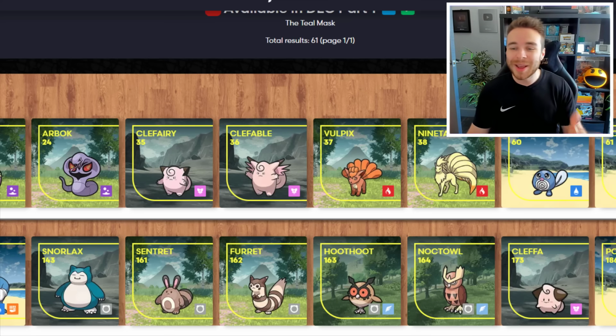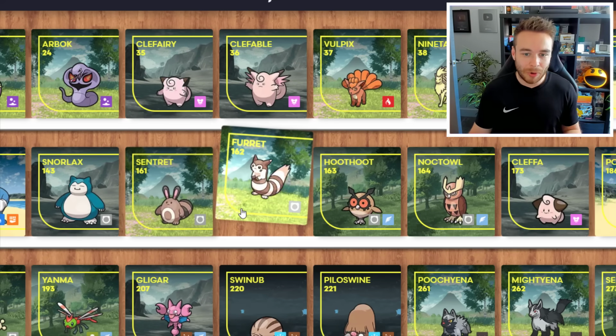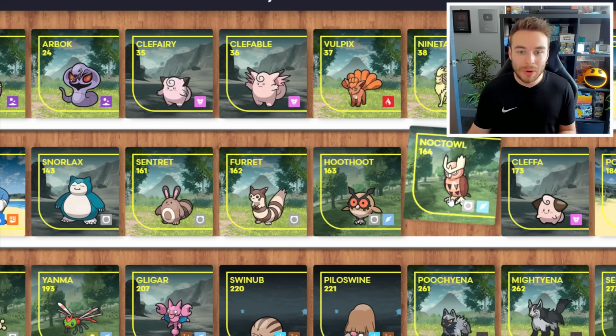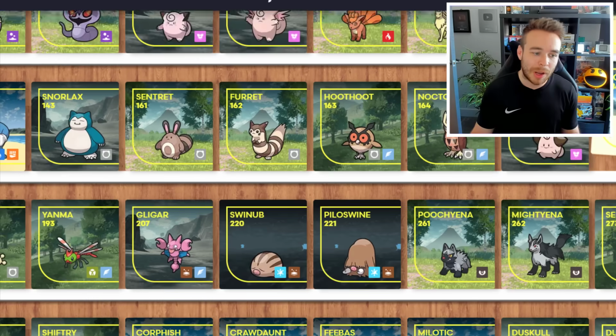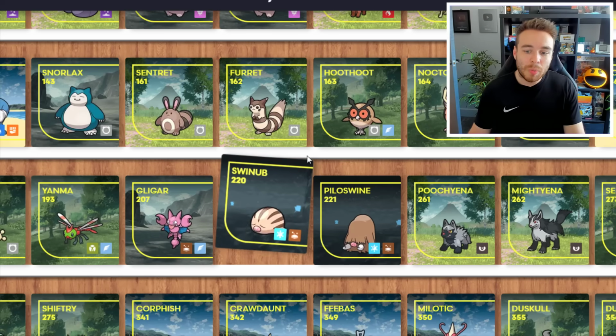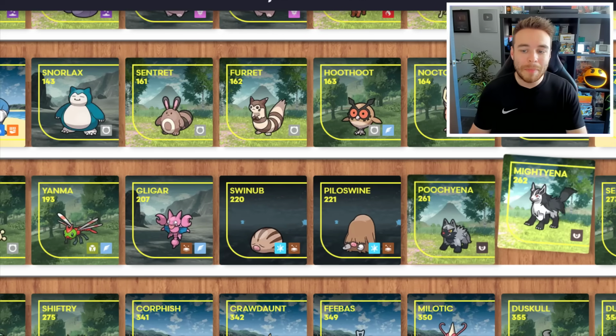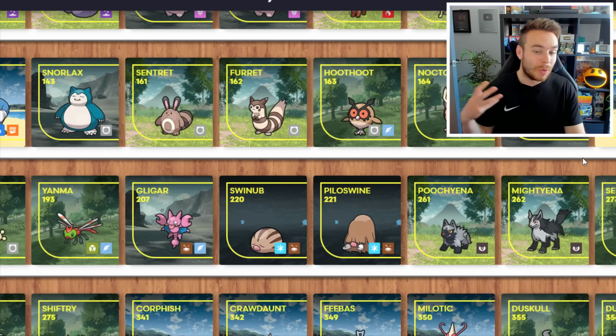But anyway, Poliwag, Poliwhirl, and Poliwrath. We have Snorlax, Sentret, Furret, Hoothoot, Noctowl, and of course Cleffa because of the evolution of Clefairy, Politoed because of the evolution of Poliwag, Aipom, Yanma, Gligar, Swinub, Piloswine, Poochyena, Mightyena. Again, some people still think that Mightyena potentially could get a form. Could happen. We'll have to wait and see.